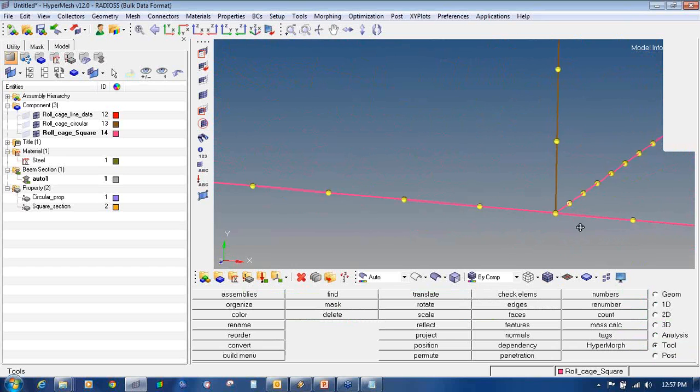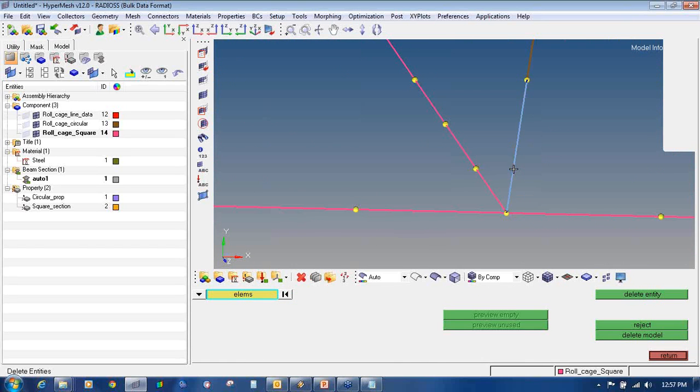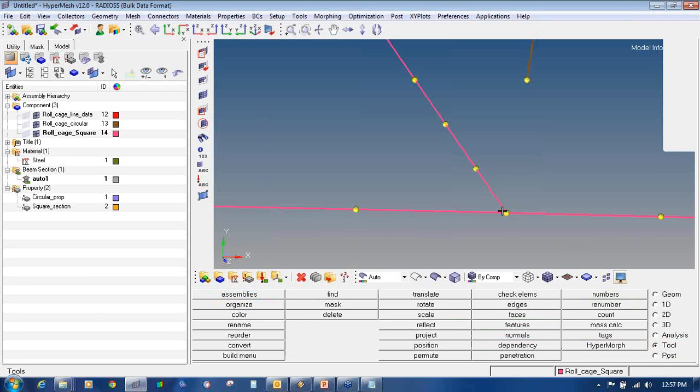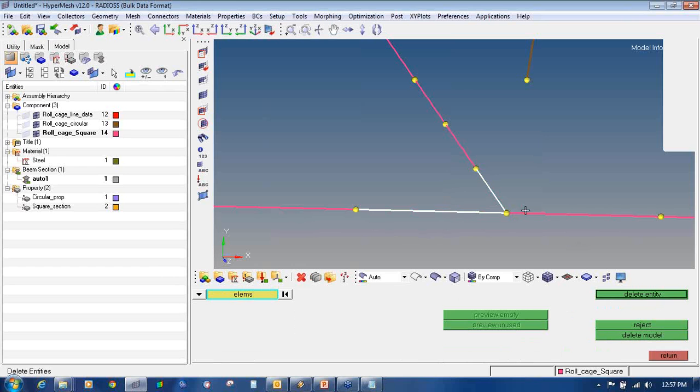So this is not connected, so press F2 and from the drop box select element, say delete. Similarly, as this one is connected, I can delete these also.